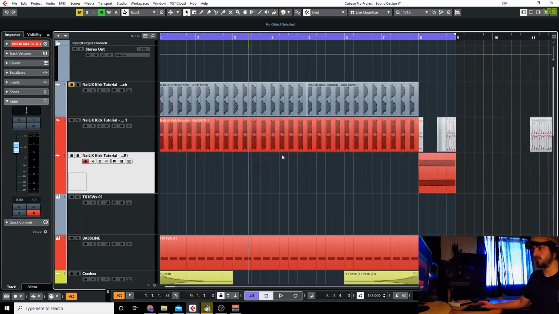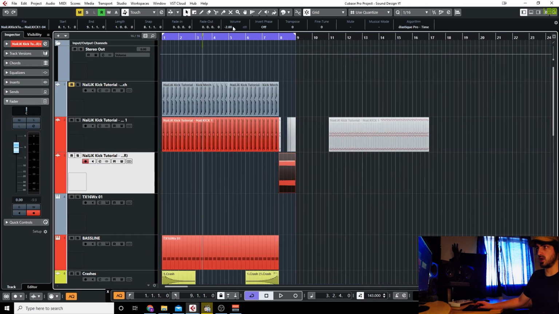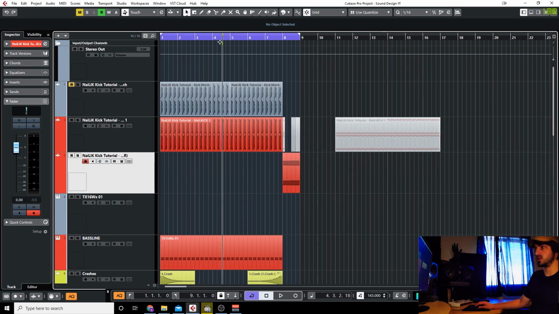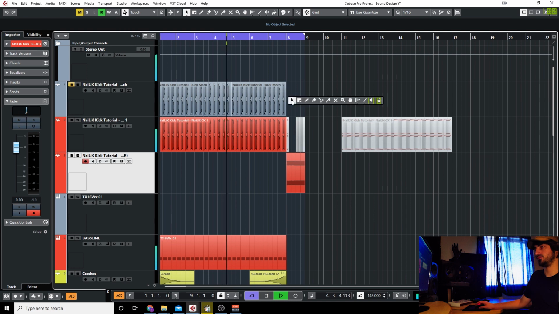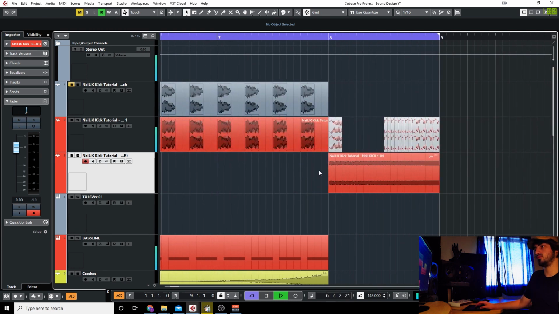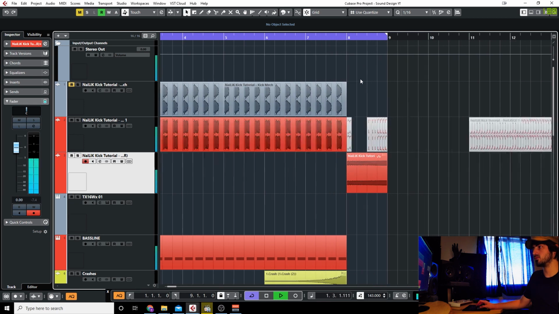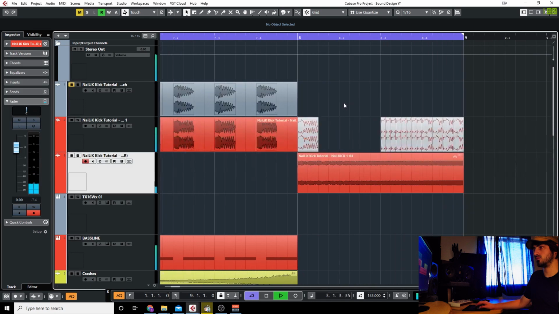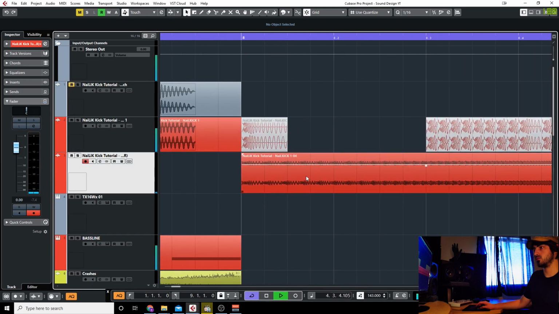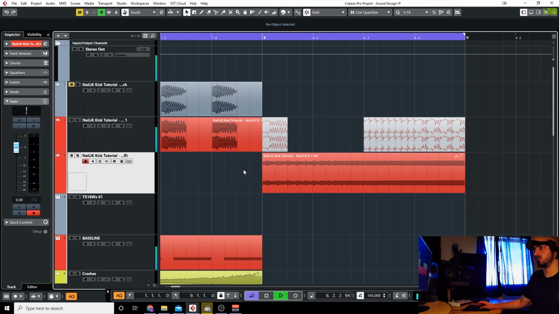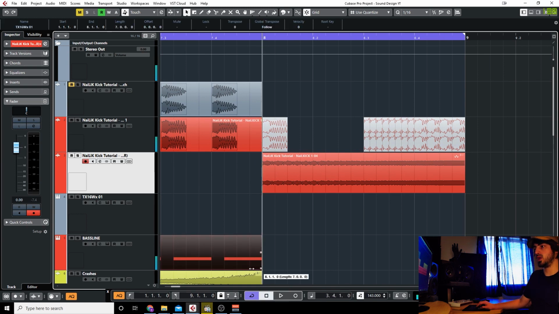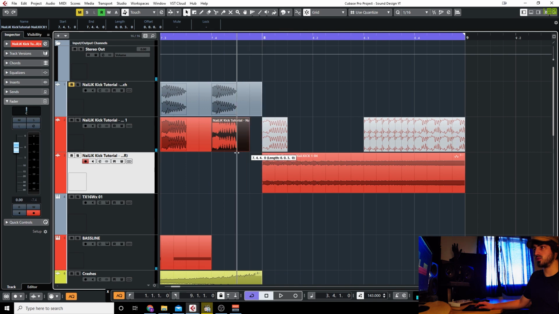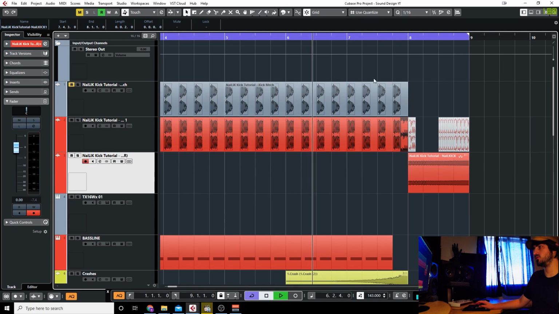So this is what that sounds like. I'm also going to turn it down by 3 dBs because when you double things it just gets really, really loud. And here's what it sounds like. So maybe we could double this last kick, remove the bass, and then we'll see what it sounds like, just to help it gel a little more.